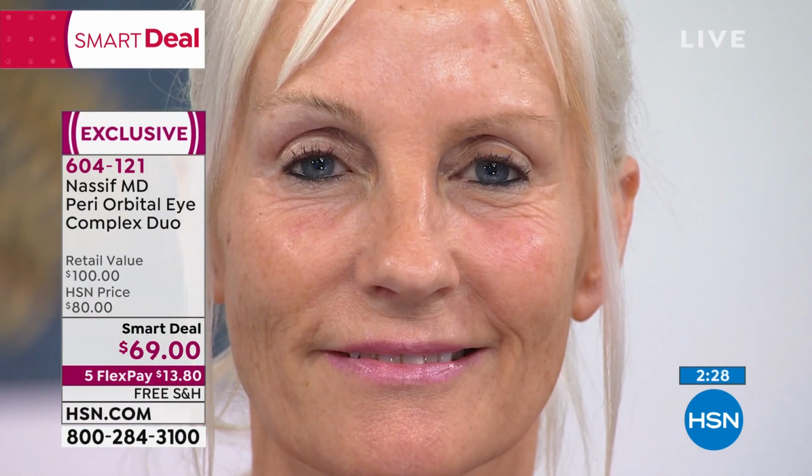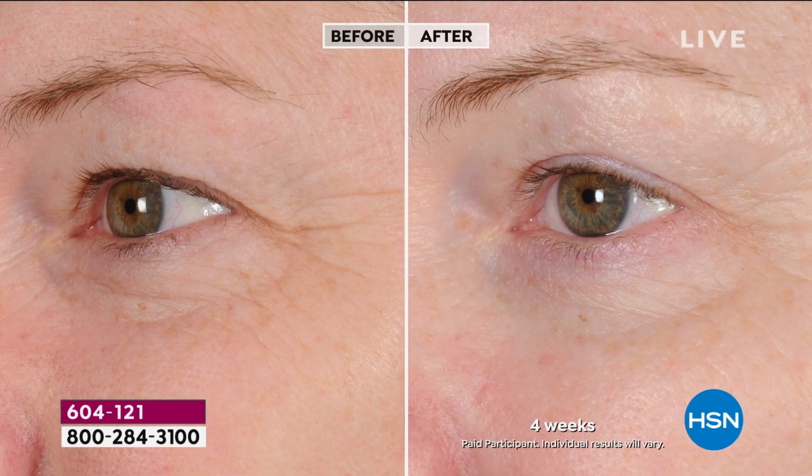Now, this is with Sue. I can't tell you what's going to happen to everyone watching this. But you see the before and afters, you see the elevation of the upper eyelid, you see the hooding soften, you see the softening of the fine lines and wrinkles. Take a look at this right here. And look at the complexion, look at the texture of the skin. Look at the fine wrinkles. Watch how that keeps changing. And that's why these are incredible.